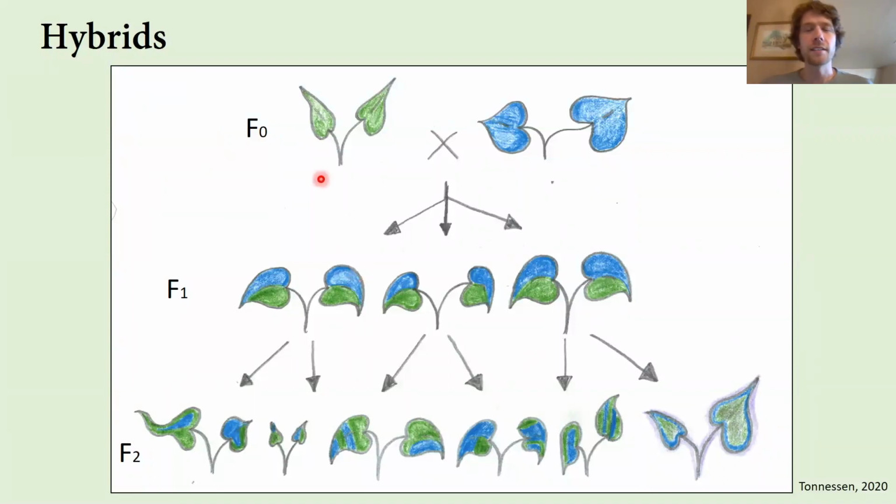So this is just a graphic of what's happening genetically in a hybrid. So the first generation, so a hybrid is the result of a cross. And the cross is between these two parents that are very different from each other. But each one of these parents is highly inbred. So what that means is they don't have allelic variation in their genomes. They have all of one type. And so these two parents, which is called the F0 generation, are crossed in the offspring, so F1. If you've seen seed packets of hybrids, usually they say F1. And that's what this is. It's the offspring of the cross between these two very different parents.